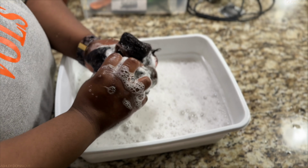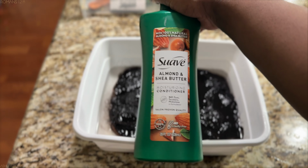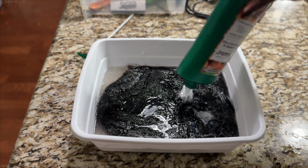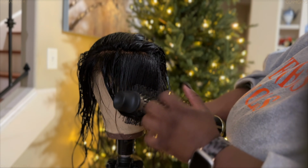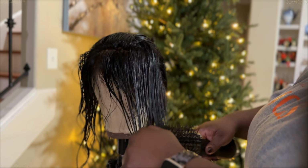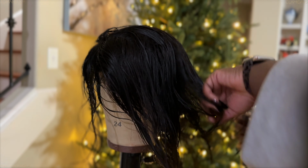That should have been enough of a sign, but we'll talk about that in another video if y'all want that story time. And then we're going to rinse that out, and we're going to condition it with the Suave almond and shea butter moisturizing conditioner, because we want the hair soft when we finish the rest of this project. You don't want to strip the hair with the shampoo and not follow up with the conditioner. I know some people like to just use conditioner to clean their hair, but I prefer shampoo because of the products I was using. I want those out, and I want to re-moisturize it with the conditioner. But it's your wig, your hair, your extensions. Use what you like to use.